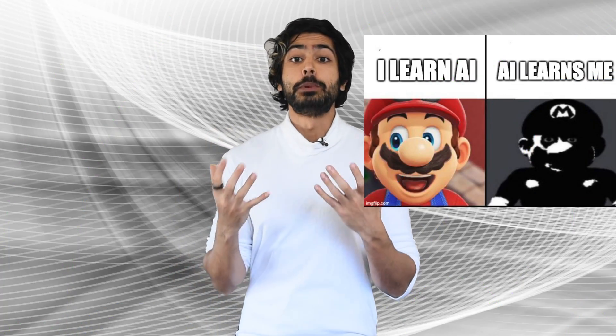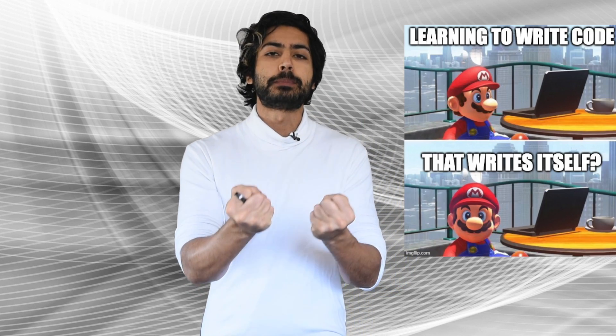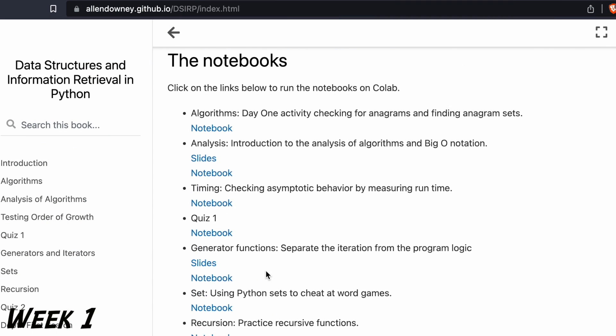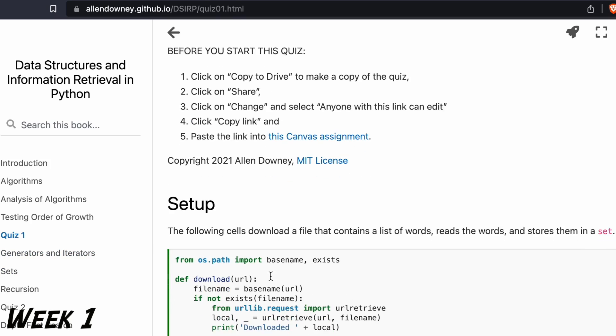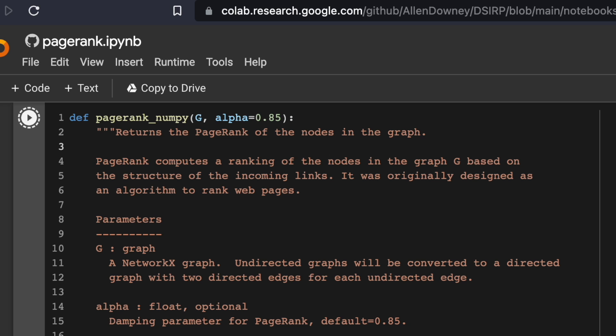In order to learn machine learning, we need to first understand basic programming concepts and have experience with a programming language. For this, we use the Introduction to Python book by Alan Downey, where we can learn basic data structures and algorithms in Python. And at the end, we'll build a simple search function for researchers.